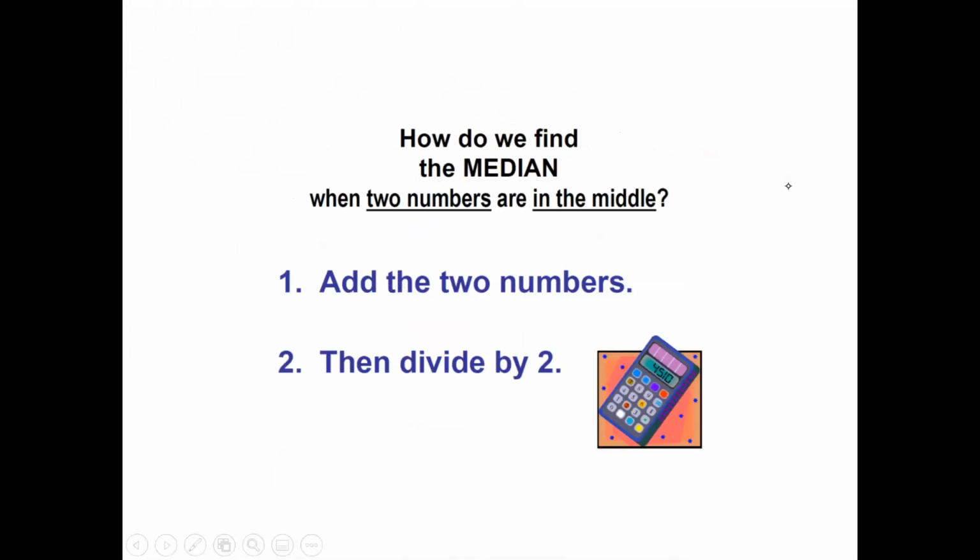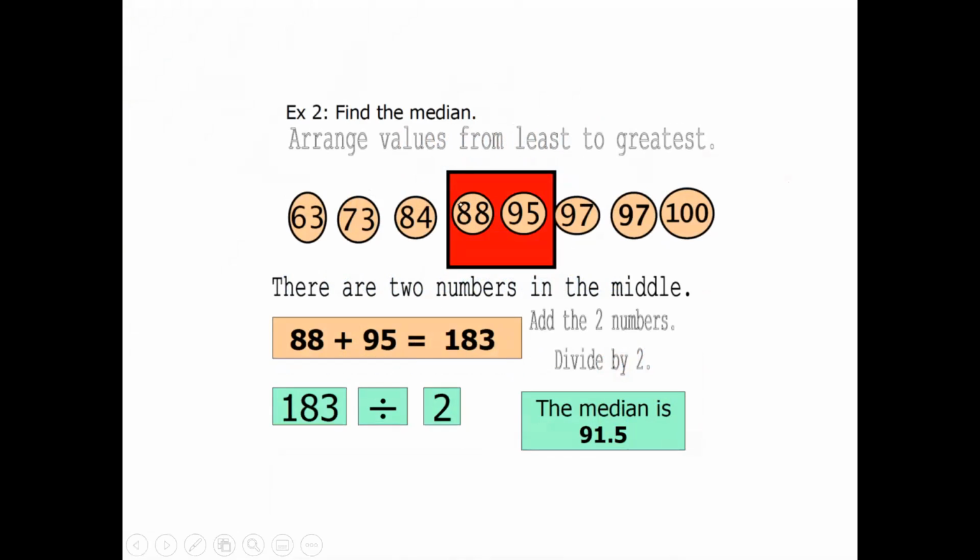Now, on the other hand, if Abby's scores were an even number of data, what would you do then? You add the two numbers and then divide by 2. For example, if she had 8 tests rather than 9, and the middle numbers were 88 and 95, if you're really good at making a guess, that's awesome. But if you want something a little bit more precise that is for sure the correct answer, you add 88 and 95, divide by 2, and the middle number is 91.5%.